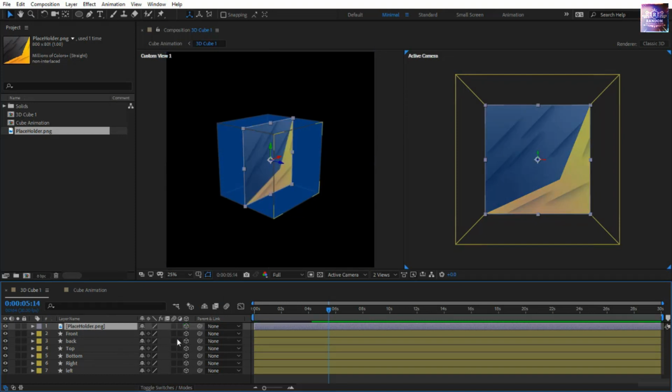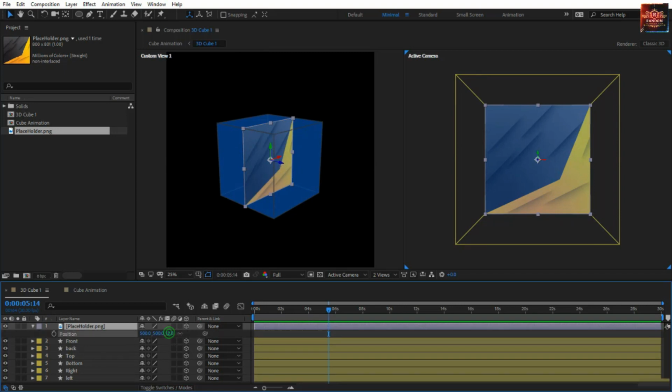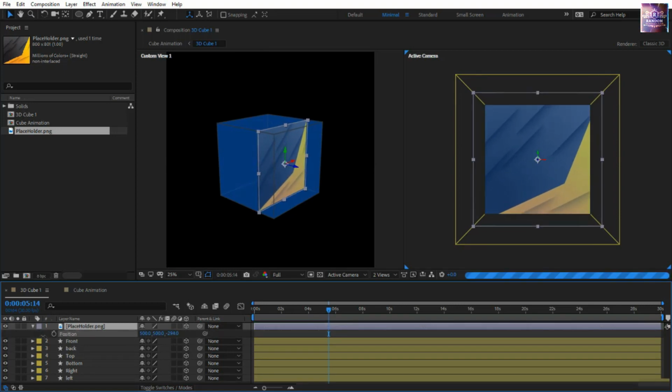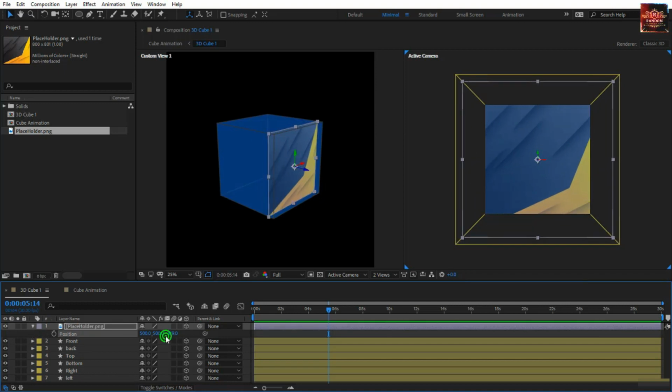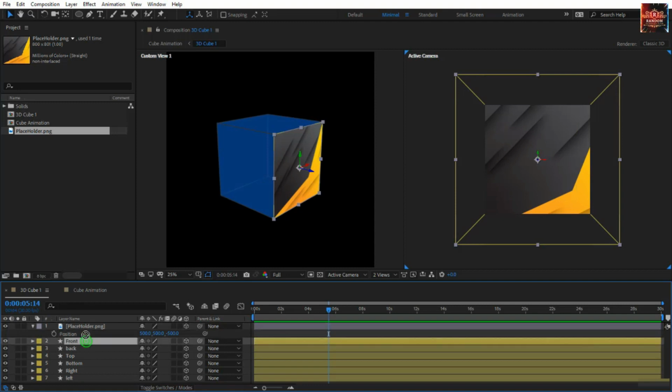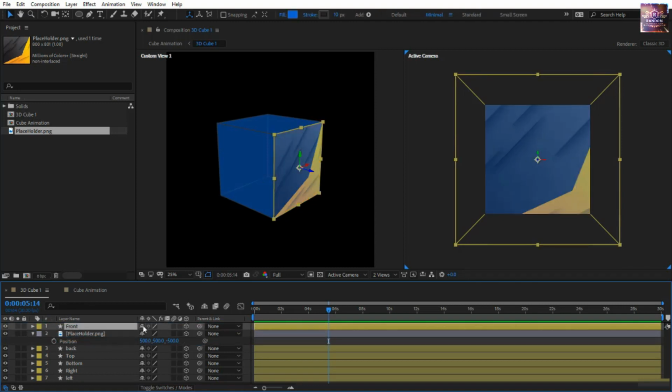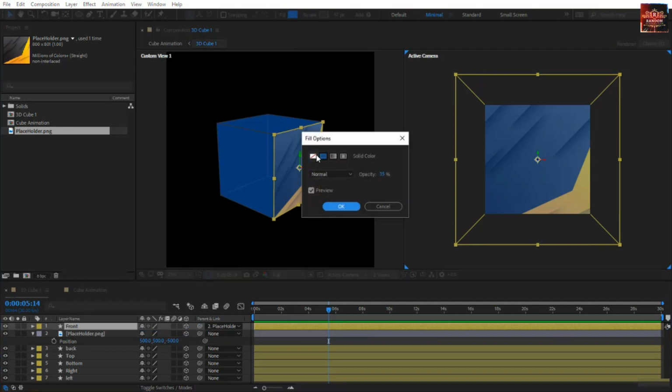Of course, I need to put it in 3D, but I need to bring it in front. So I press position and just scrub through. Okay, we need negative values. Of course, I'm gonna put it at -500. And then take the front, put it on top. Now you can pick them. And I will come to the front and remove the fill. Okay, no more fill.